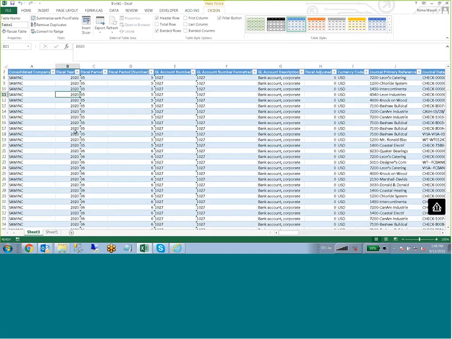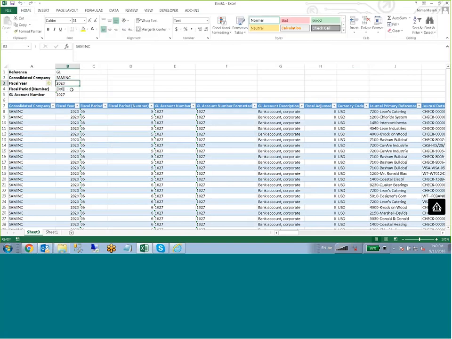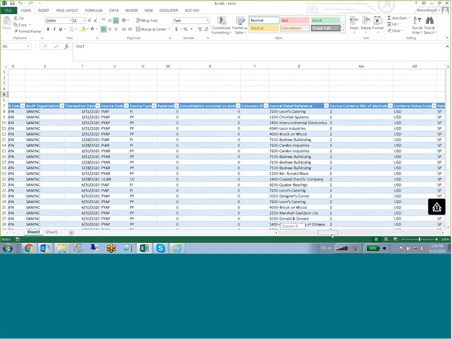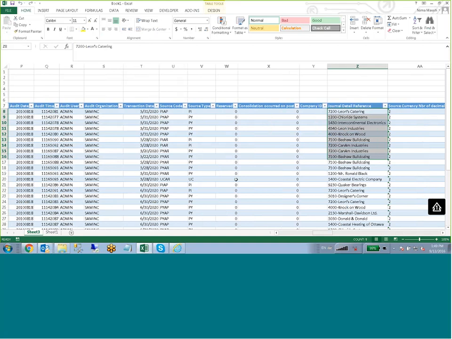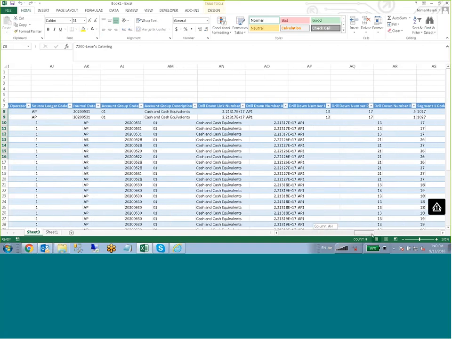Now it drills down for period 5. As you can see the parameters here, we're looking at SAM Inc., we're looking at the year 2020, we're looking at it from period 0 to 6. I actually forgot to maybe change that. And we're looking at account number 1027. Now if I scroll all the way to the right, we're going to see each information, which journal detail was done, who bought this, who spent the money, where did each transaction come for this account.